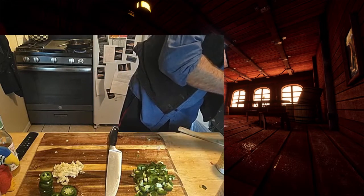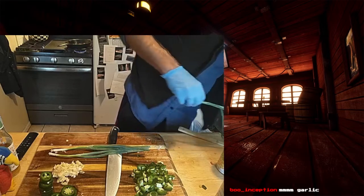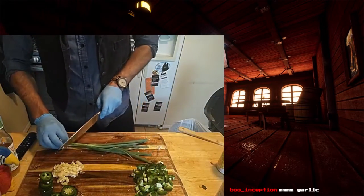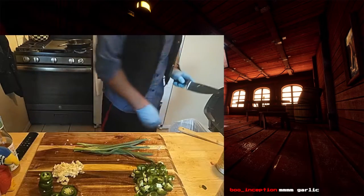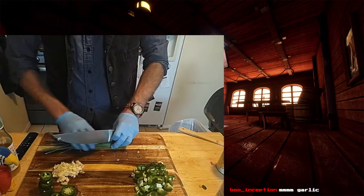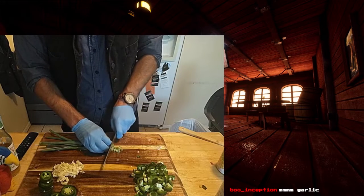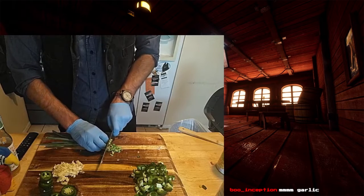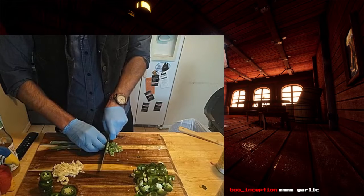Now, I like to use a decent amount of stalks on this one. I cut off just a little bit above the white. Now you can replant those if you want. They'll grow into new ones, but I like to cut a little bit over the white. We're gonna get our onions. Now, if you ever walk into a house and something smells really good, it's garlic and onions, every time.